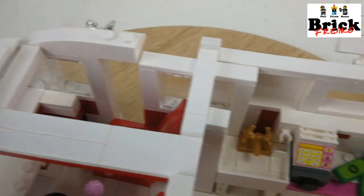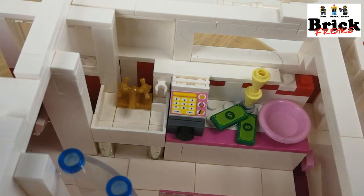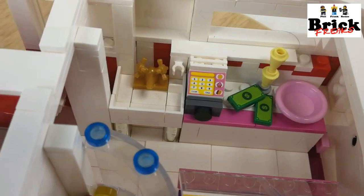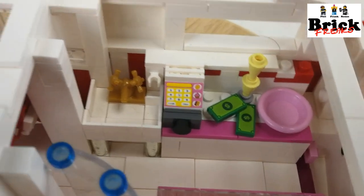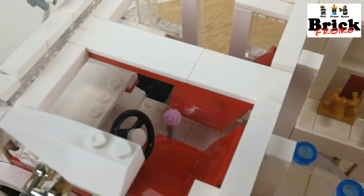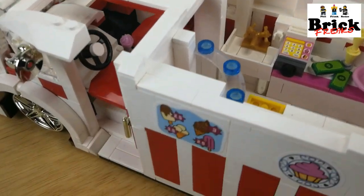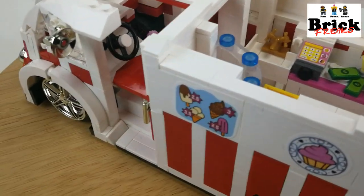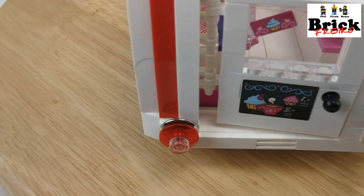On the other side you have a nice mini kitchen with a faucet and a register and some money and some ice cream cones and a very pink plate. Let me just show you inside. You see the gear stick, sorry, my English is failing me, has a little cupcake on it as well. Nice detail. And, well, you can see how this is all built.